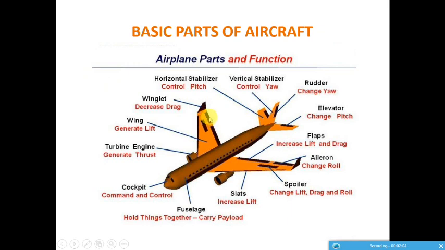This is another control surface, for roll of the aircraft. I mean to roll to the right or to the left. This is one aileron and this is another aileron. And this small part which you can see here is called the spoiler. It is written that it changes lift, drag and roll. The spoiler is a very important component of glider aircraft.